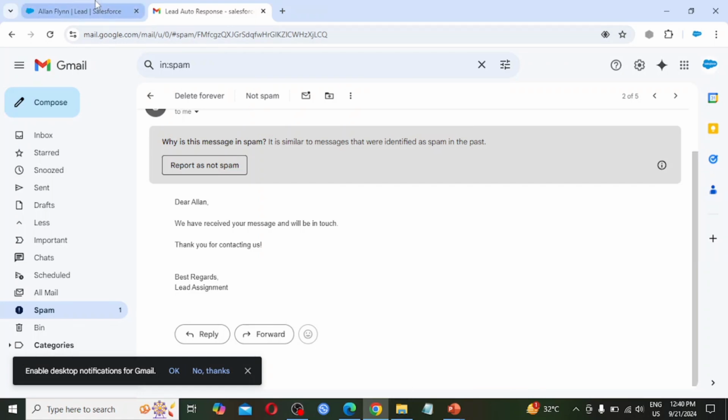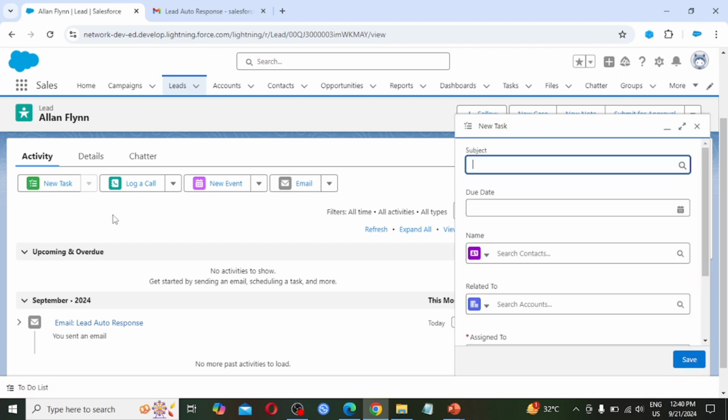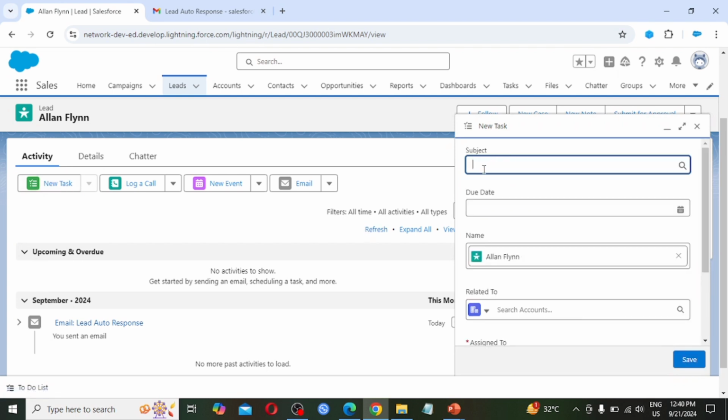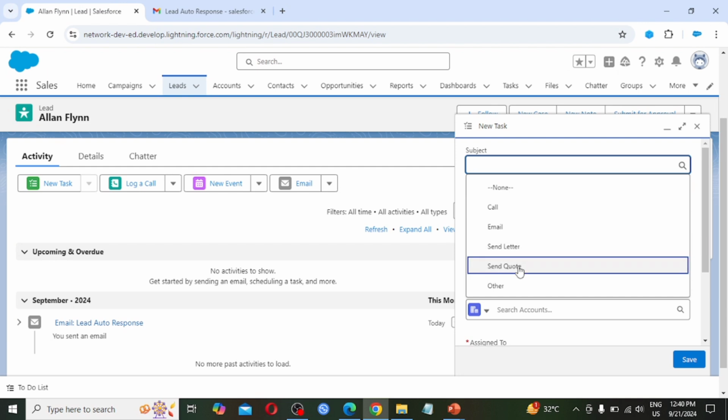So again coming back to our record. In the activity part we are seeing that from Salesforce this guy has got the mail. If I am going to create a new task, I have to click on new task. Subject I have to fill here. So I am choosing send quote.